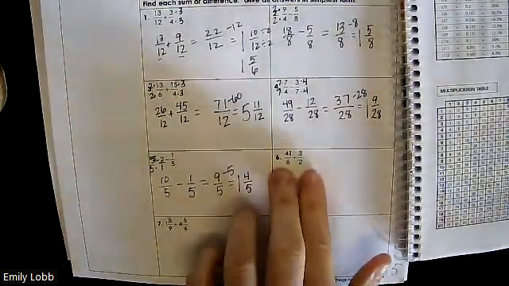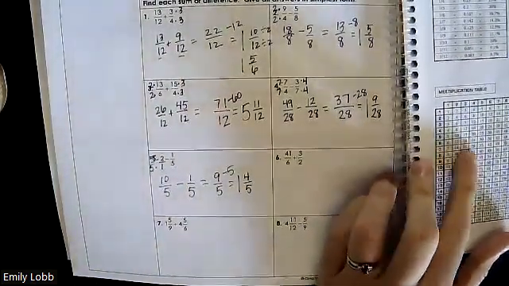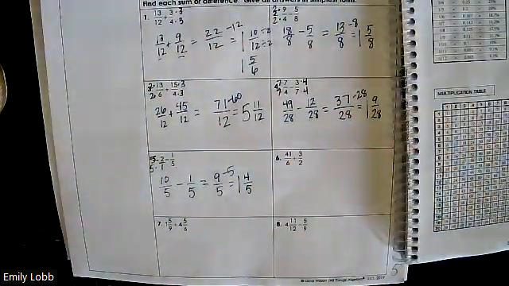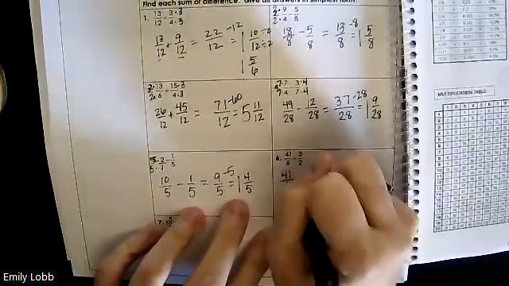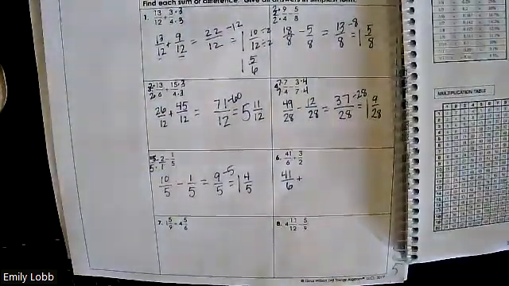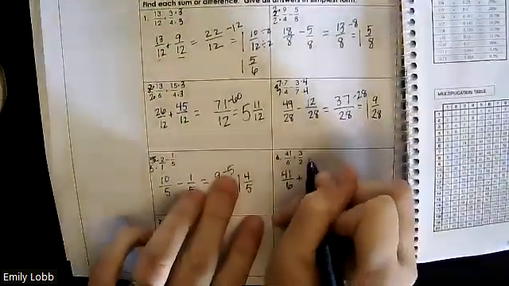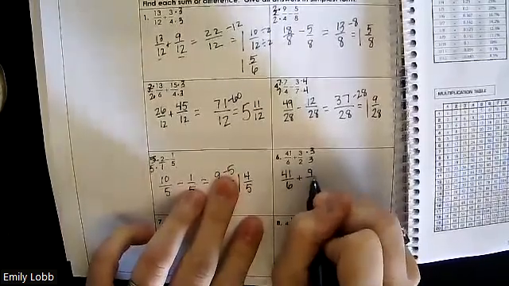What would be my least common multiple? Well, look at my 6s. 6, 12, 18, 24. Look at my 2s. 2, 4, 6. Could I make them into 6s? So I don't need to do anything to the one that's already out of 6. I'm keeping that the same. What do I need to do to 2 to make it a 6? How do I make the 2 a 6? So if I multiply the bottom by 3, I have to multiply the top by 3. So I have 9/6.